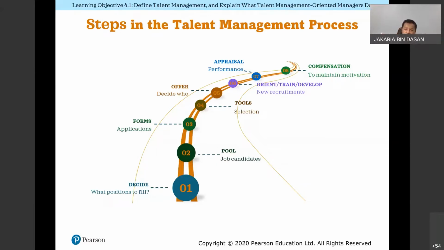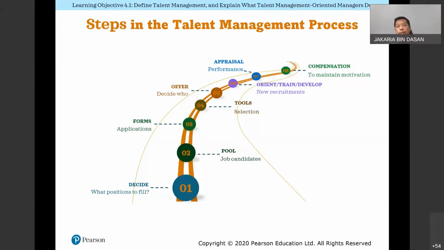And then once they become your new employees, you need to have orientation. The purpose of orientation is for them to understand the vision, the mission, and the goals of the organization, the company, and how to make them adapt to the culture of the organization.